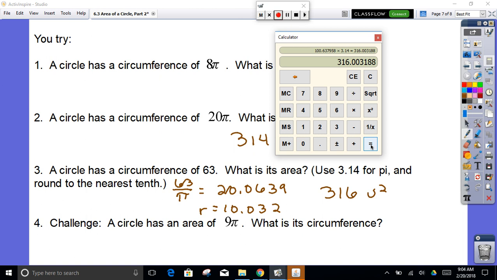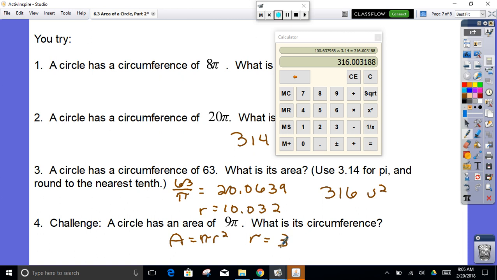Haley? What I did was I divided 9 by 3 because it would have been squared. Okay, so if we're thinking, if the area is 9 pi, we know that area is pi times the radius squared. So 9 has to be r squared. So then, you have to think, what number times itself would equal 9? And if it doesn't automatically come to you, you can just try different numbers. Like you could do 2 times 2, that's not 9. Then you move on to 3. 3 times 3 is 9. So if the area is 9 pi, the radius has to be 3.